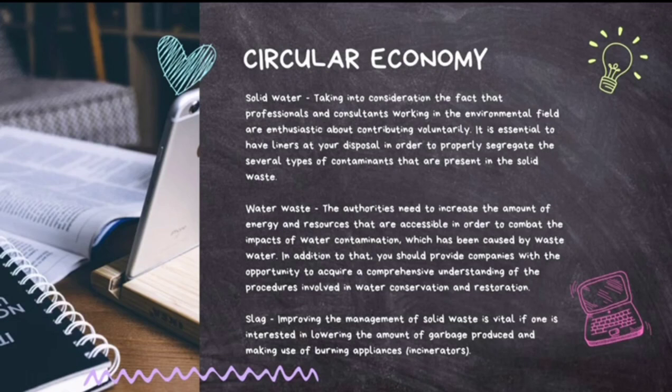First, considering that experts and consultants in the environment are interested in contributing voluntarily. Second, provide liners to separate pollutants in solid waste. Number 2, water waste. First, the authorities need to expand the available energy and resources for the purpose of overcoming the effect of water pollution. Second, provide companies with in-depth knowledge of water conservation and restoration. Number 3, slag. Improving solid waste management and using incinerators.